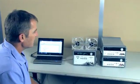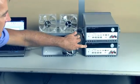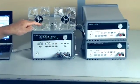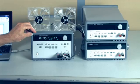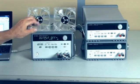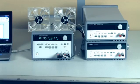The E3640 series of power supplies is made up of single output, dual range power supplies, as well as a dual output power supply. When we program the dual output power supply, it behaves a lot like two of the single output power supplies put together. I'll show you what I mean when we take a look at our demo program.